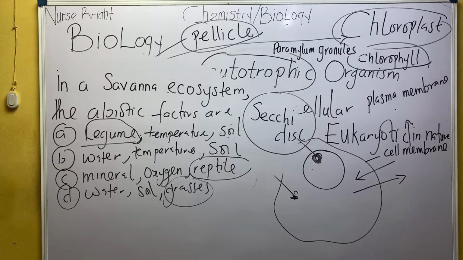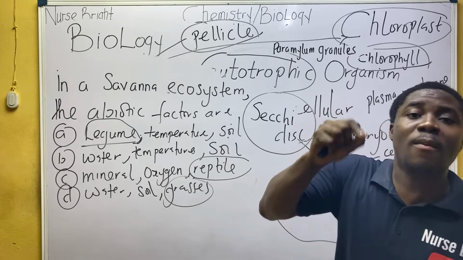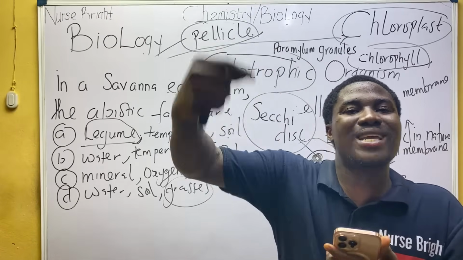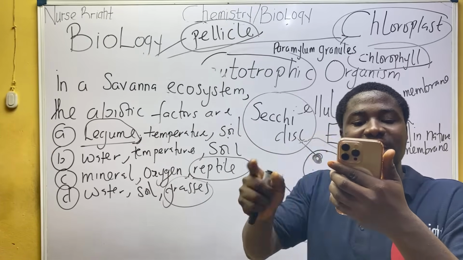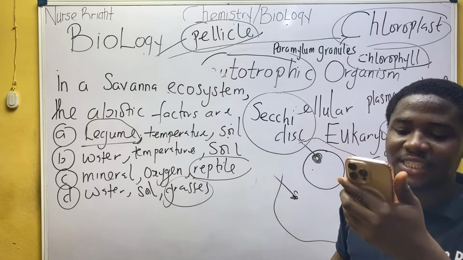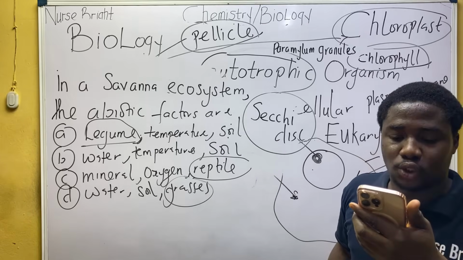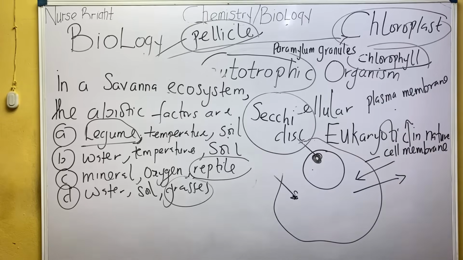So let us move further. More questions that are important here. I just saw one. They said, an anemometer is an instrument for what? I told us already: an anemometer has to do with wind speed, whereas a wind vane is basically wind direction. It's not relative humidity; humidity is hygrometer. It is not turbidity; turbidity is Secchi disk. And it is not altitude. The answer is wind speed. Who measures wind speed? Anemometer.